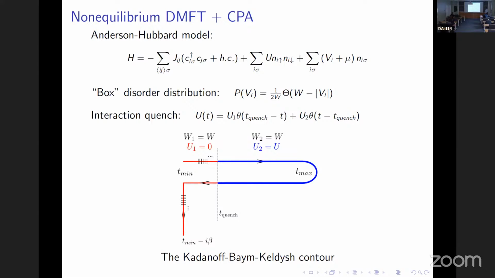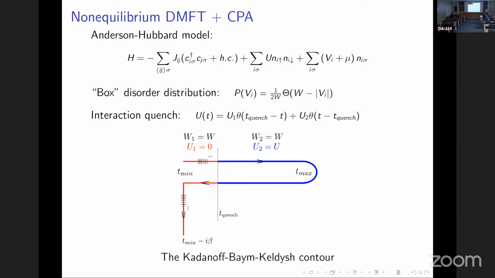Except we're going to be doing it away from equilibrium once again. And the typical model for disorder is going to be the Anderson-Hubbard model. So you have still your hopping amplitude, you have your interaction strength U for a doubly occupied site, but now you have this V, which is a local energy, which is going to be different across the different sites in your system. And that distribution of the V is going to be following this probability distribution. In our case, we just chose it to be this box distribution. So it's a flat distribution, essentially, between some minus W and plus W. And so W becomes what we call the disorder strength.